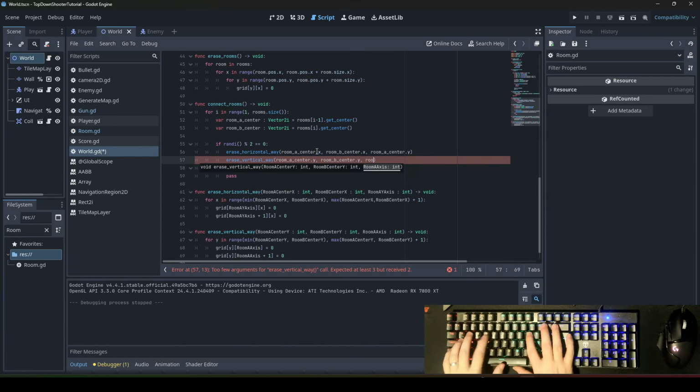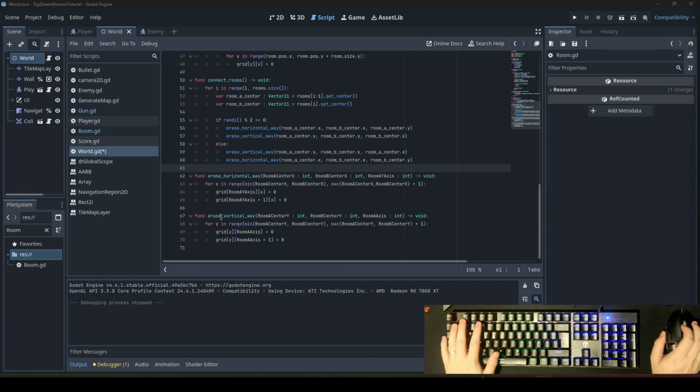And here we do the same thing, just exchange the positions of both and horizontal afterwards. And here we need to send room B, and here we need to send room A. So room A center, room B center, and room A center in the first, and then room A center, room B center, and then room B center.